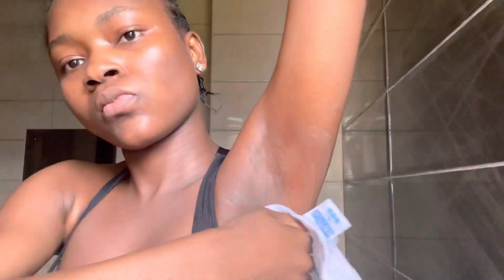On day 4, this is what we have. This is actually when I started seeing significant difference, as you guys can see. This is when I was like, okay, I'm not just wasting my time for a week, it's actually working. So again, the same process, rubbing that into my underarms in circular motions, and after 5 minutes I wiped that off. Guys, look at my underarms. At this point I was like, am I sure I'm seeing well? Anyways, I wiped that off, and that is what we have.